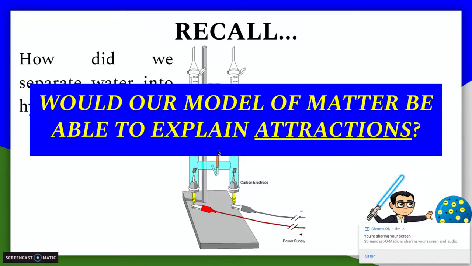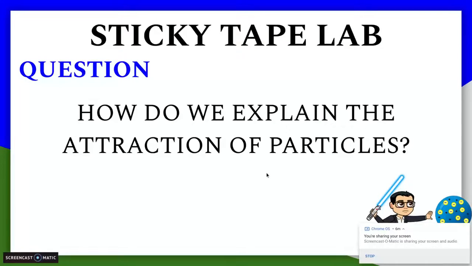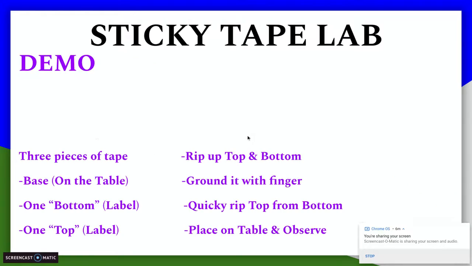So we're going to need to do a little bit of investigation, which is what you're going to be doing soon. So new notebook entry, this is going to be called Sticky Tape Lab. Question: how do we explain the attraction of particles? So write that in your notebook. And at any point in time, you could pause if I'm going too fast here.